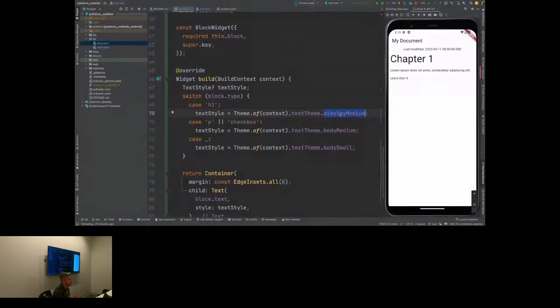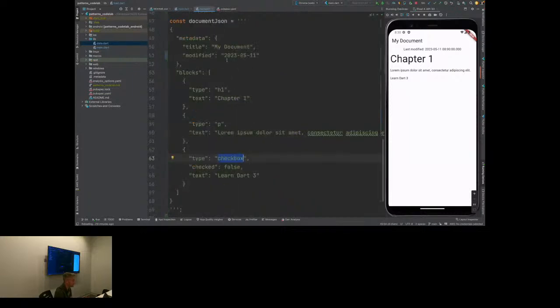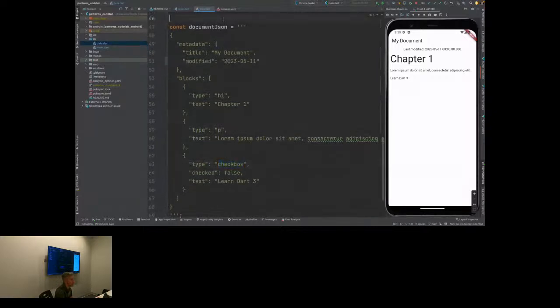So this goes into the kind of text theming on Flutter. Where's the checkbox? I don't see the box. I'll get to that in a second. So there's body, headline, and display, which are kind of 3 levels of text styles, and within those you have small, medium, and large. So that's why body medium is just normal. There's also label and button label style. There's a bunch of text styles and none of them are intuitive, so you just gotta play around with them a little bit.